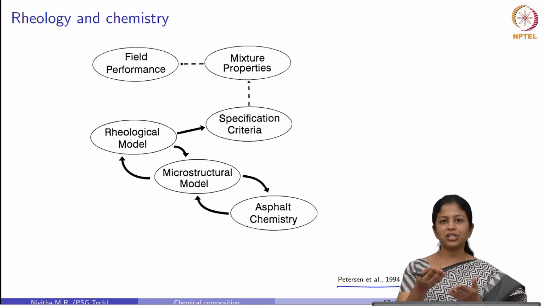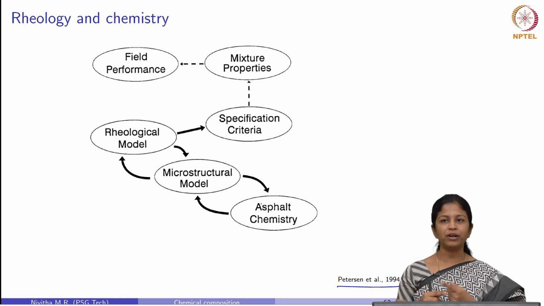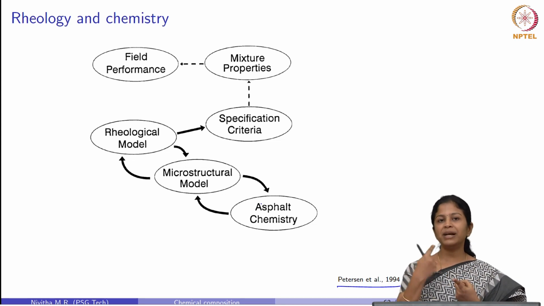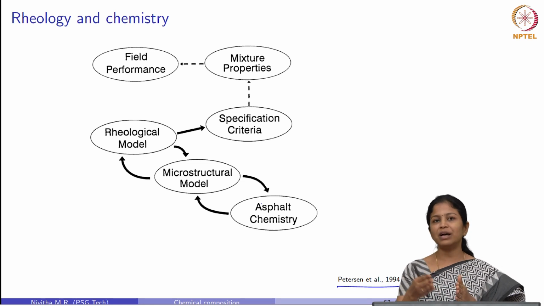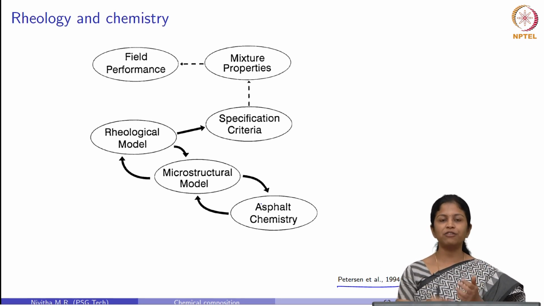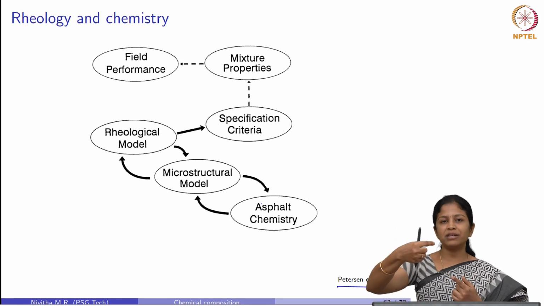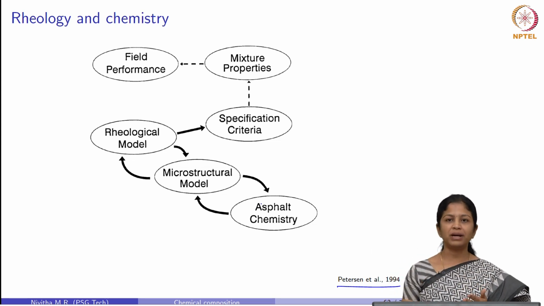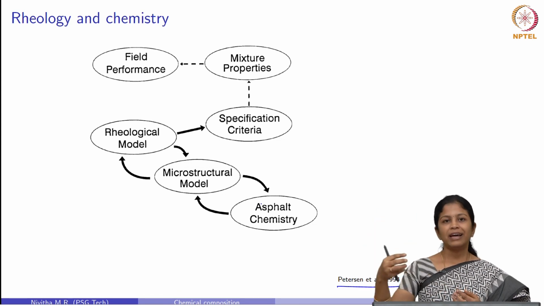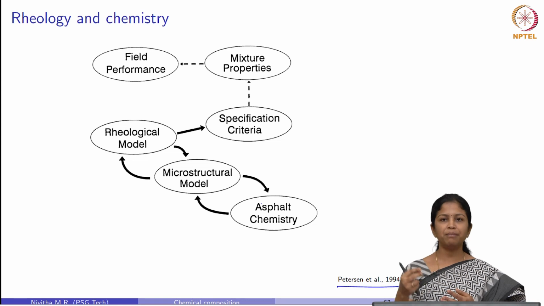They say that if this microstructure is behaving in this manner, it will lead to this kind of rheological response. Such correlations are possible for simple polymers, but for bitumen it is very difficult to arrive at such correlations, because we know the variability that is induced in the material because of the crude source and processing methodology, and it also exhibits a viscoelastic behavior. So, we have to quantify the effect of different parameters like time, temperature and all the other variables on this behavior, and finally we have to relate it to the field performance. Again, in field performance, each and every location is subjected to different environmental conditions. The effect of temperature, rainfall, the availability of oxygen, and the properties of the mixture are a number of variables which will affect the behavior of the binder.